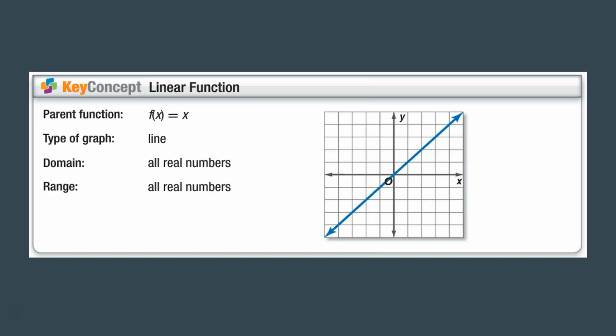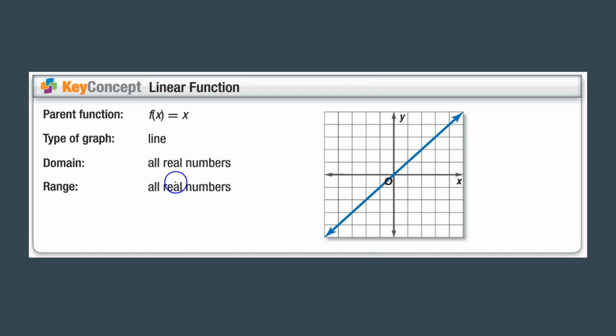Alright, let's just go over really quick what a linear function is. Notice the parent function is when f of x is equal to x. When I say parent function, this is like the idea behind the linear function: they're always just going to have an x. For example, if you had a parent function of x squared, I know that one's always going to be a parabola. So when it just has x plus something else, we're looking at a line.